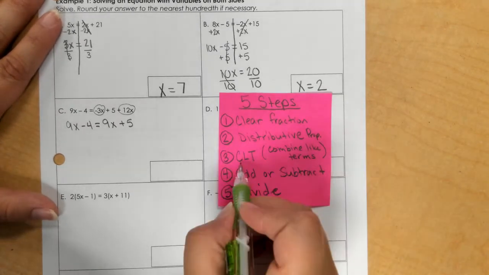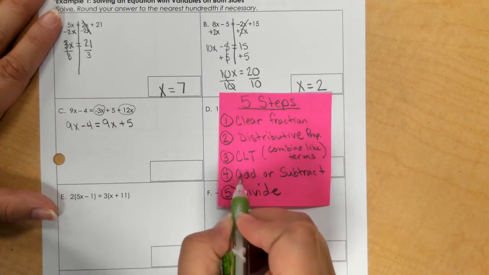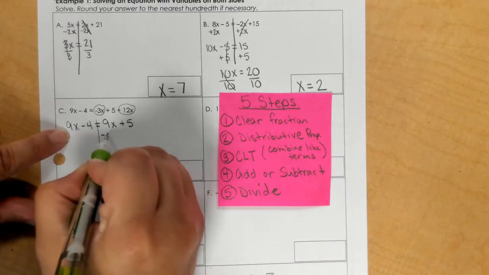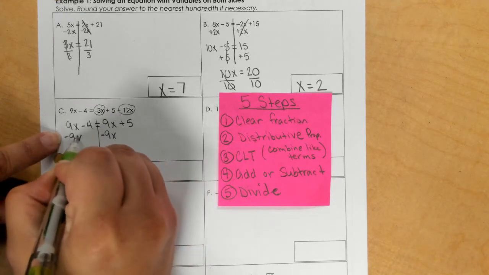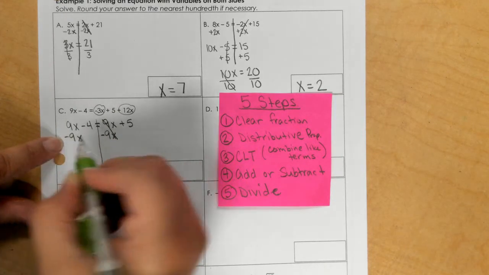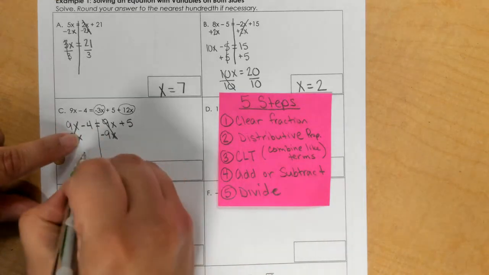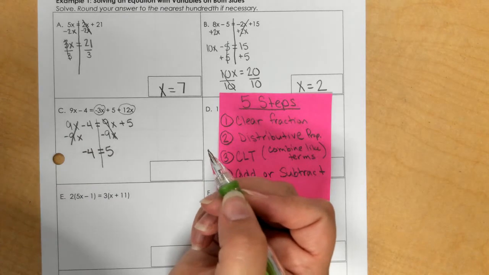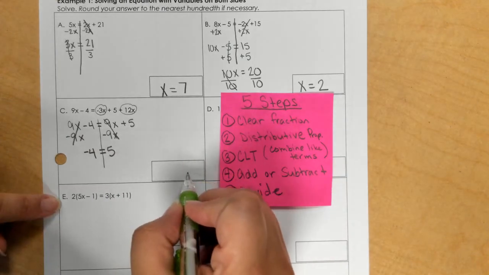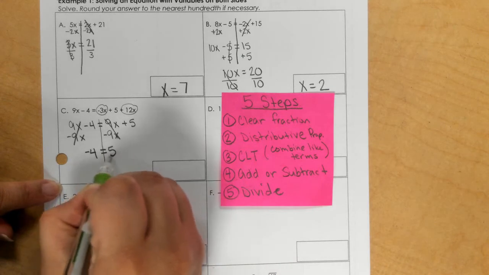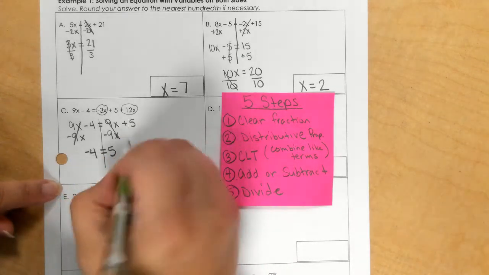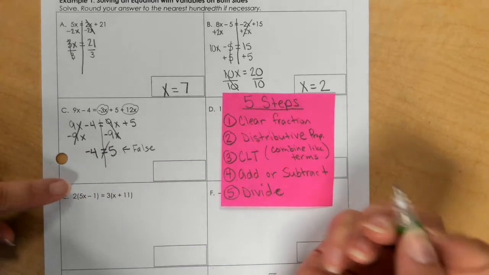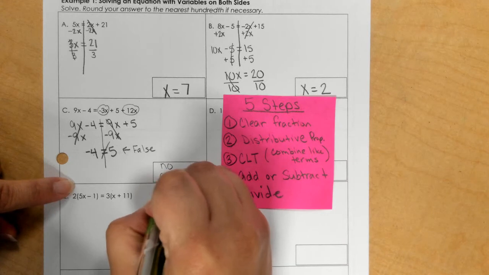Okay, now if I add or subtract, draw my line here, I'm going to subtract that 9x to the 9x. Get those x's together next. Well, 9 minus 9 makes 0. So that crosses out as well, and I have negative 4 equals 5. Well, we didn't solve for x, so x cannot equal anything here. Because this right here says negative 4 equals 5, and that's not true. So we could say that's false. They don't equal each other. Then this is no solution.